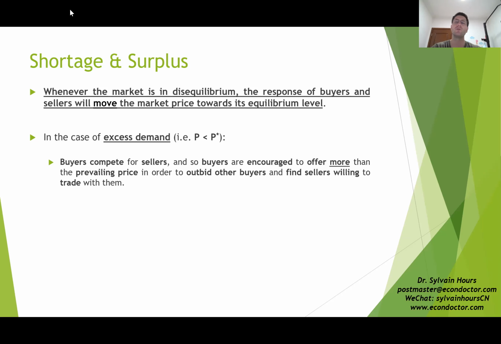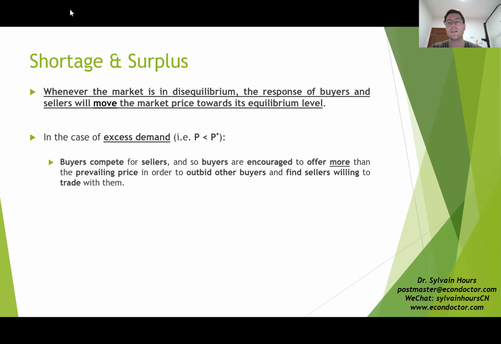So in this case, if you really want the apartment, and the landlord asks, let's say, 1,000 euros for the apartment, and you know that there are 10 other potential tenants, what you can do is just offer a higher price. You can say, oh, I really like this place. How much do you ask? Oh, 1,000 euros. Well, what if I give you 1,100 euros? Okay, so you rent it to me, not to the other potential tenants.